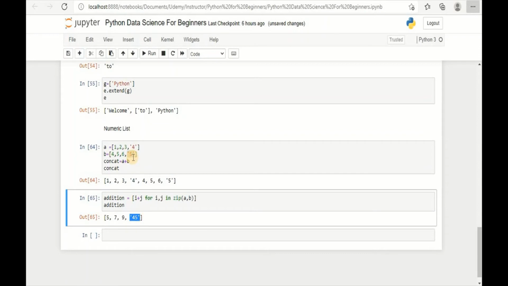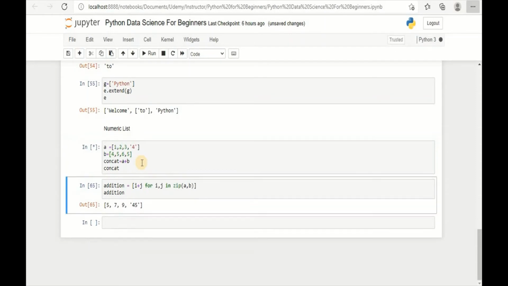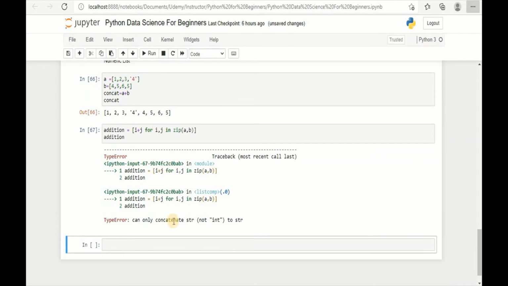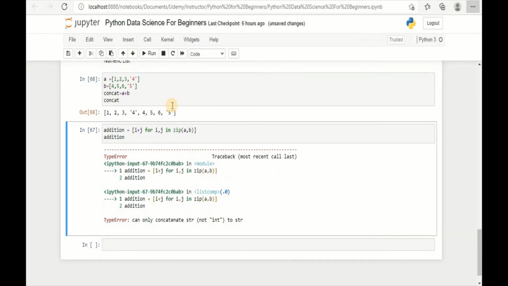Okay, what if we add in a number and a text as the fourth element in the list? Let's see if Python detects this as an error. I'm going to run this code, and the second code here, and yep, we couldn't concatenate string with an integer. So Python will return an error when we have a string element concatenated with a numeric element. So let me add the string back to the second series and run this code.